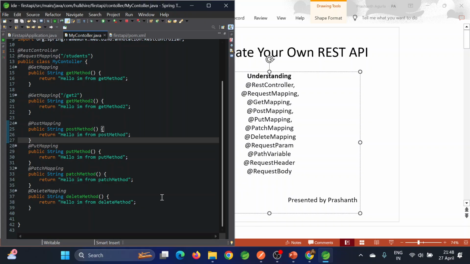Go to the tool suite and go here. I'm reusing the PostMapping because PostMapping supports every method.